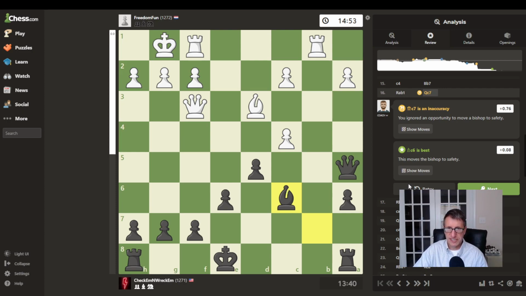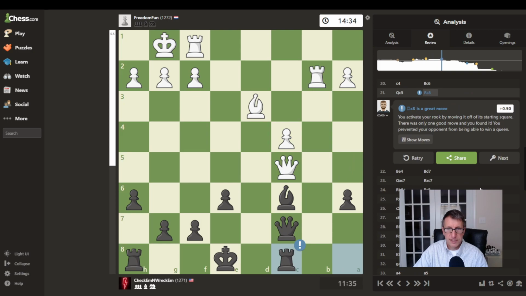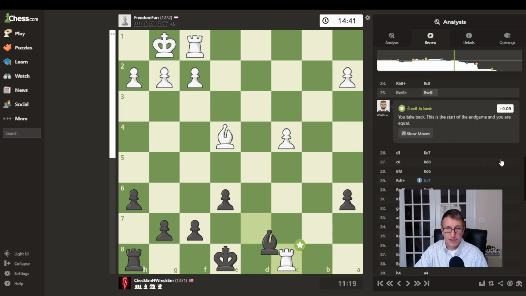It moves the bishop to safety. All right, next is rook to c8, a great move. You activate your rook by moving it off its starting square. There was only one good move and you found it. You prevented your opponent from being able to win a queen. All right. So, yes, I guess I waited too long to castle in this game. That's also a problem. That got me into some trouble there.